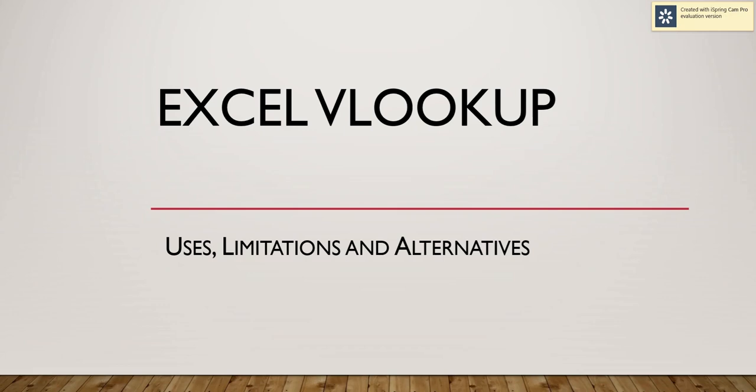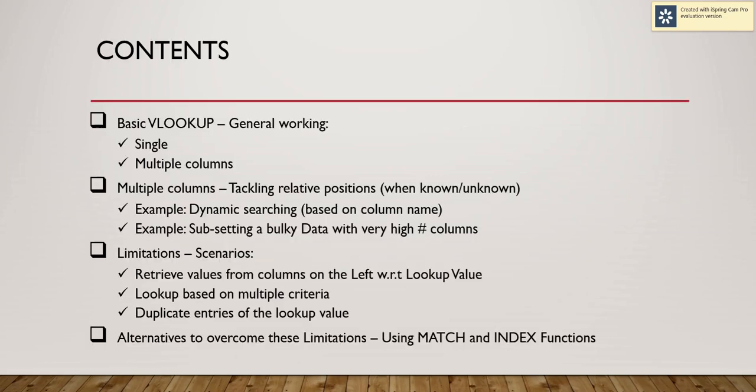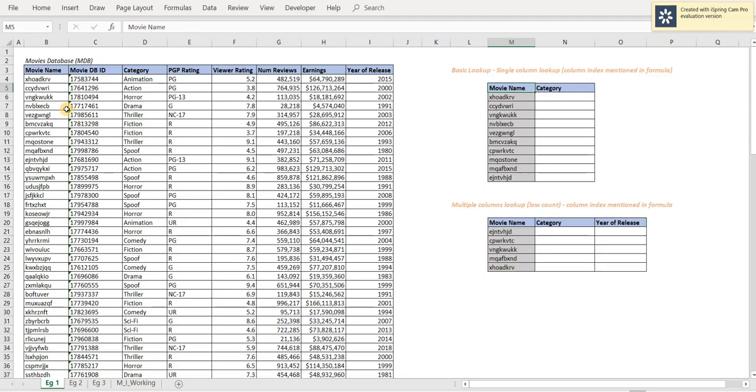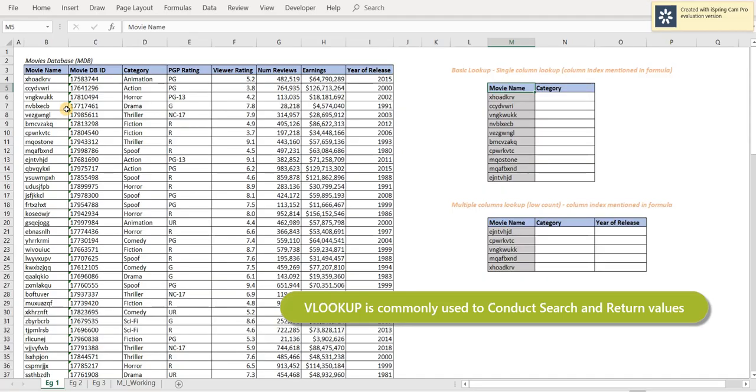Hi, in this video I want to talk about the working of the Excel VLOOKUP function, its uses, what limitations a user should be aware of while using the VLOOKUP function, and what alternatives can be deployed to overcome these limitations. I'll take different examples to cover these topics while explaining the working of the VLOOKUP function and its limitations. Let's begin.